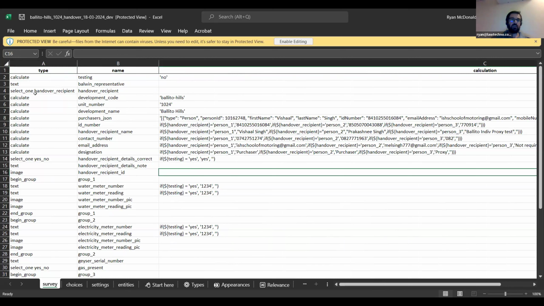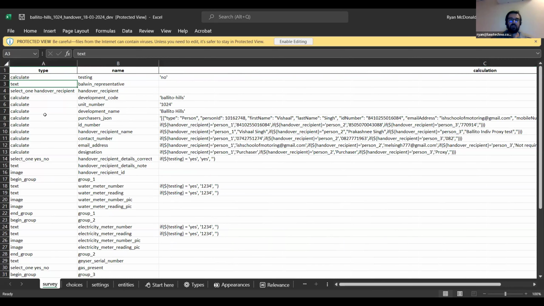But yeah, so you can see here you'd have a text question, water meter number, and then I've got just variables for testing. But the pre-populating was quite tricky, because there might be multiple people who are eligible to take handover, and then the person has to choose which one has actually appeared on the day to take handover. So, if that answers your question.